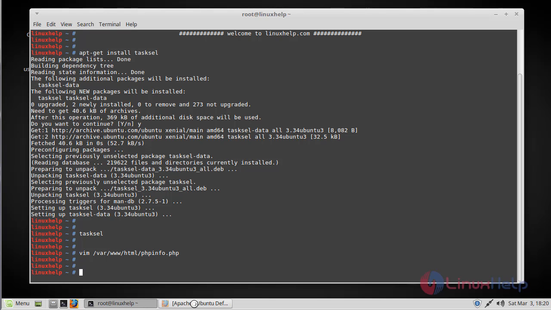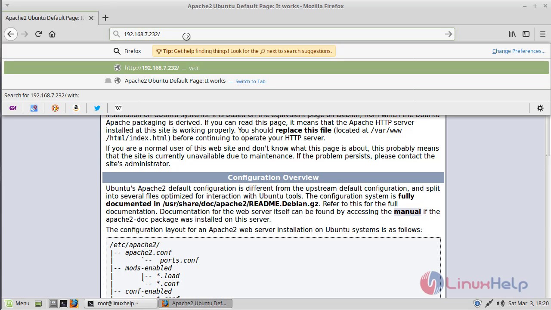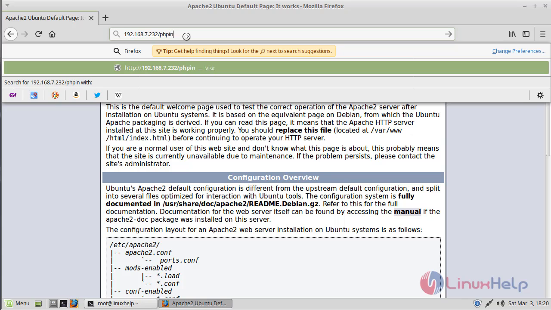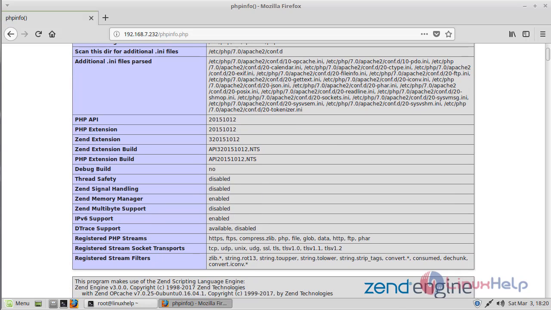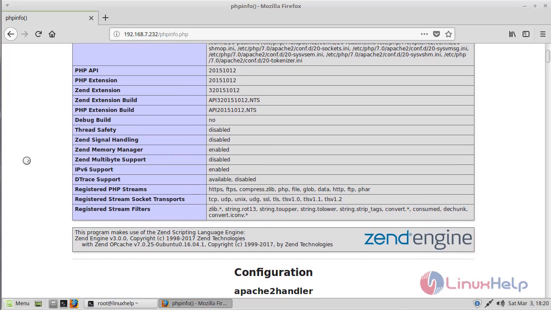And then let's try accessing this file in the browser. So from this you can verify that LAMP server has been installed successfully using Tasksel.